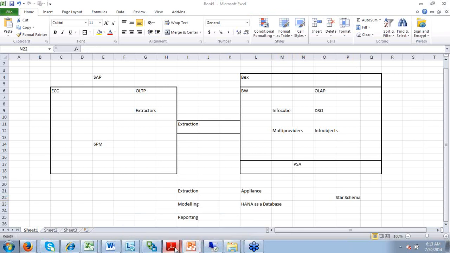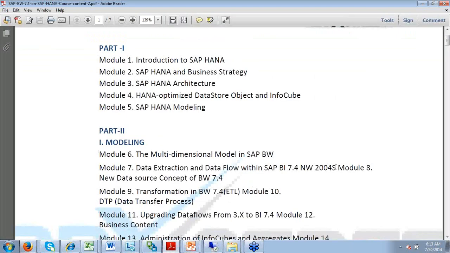The agenda for the classes is here. We're going to look at the first section, where we're trying to look at SAP HANA. We're trying to understand the concepts of HANA. We will be looking at the HANA architecture from the database perspective and from the interface perspective. We're looking at how to bring data in, from a replication perspective. We're trying to look at how to report on top of HANA. So we basically understand the architecture of SAP HANA, right?